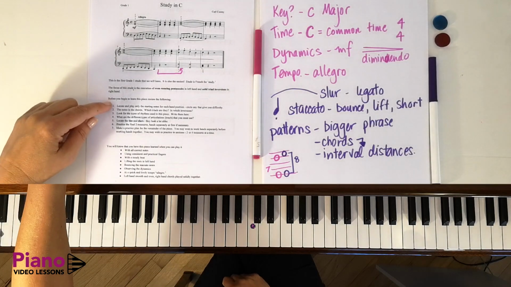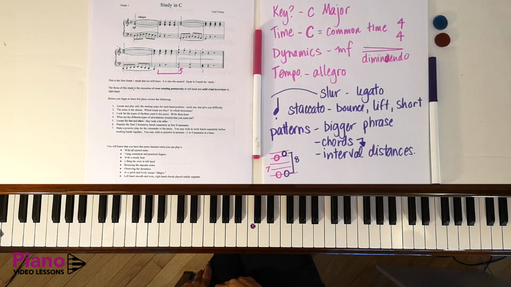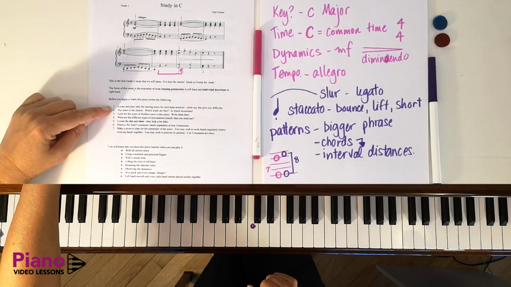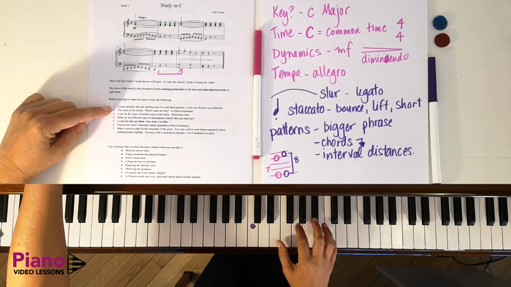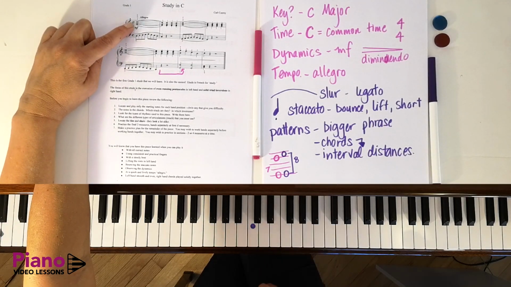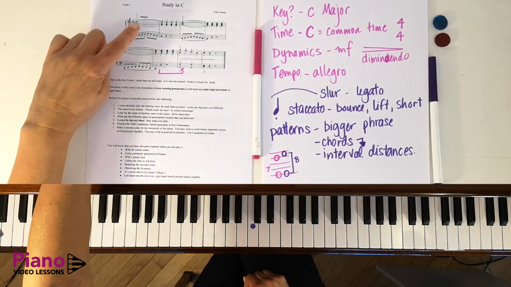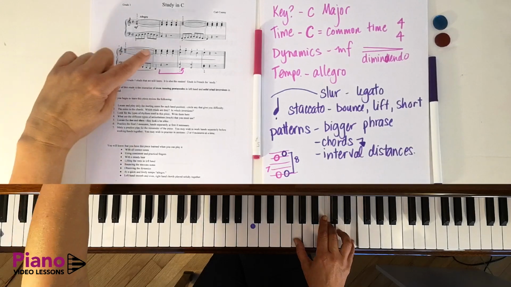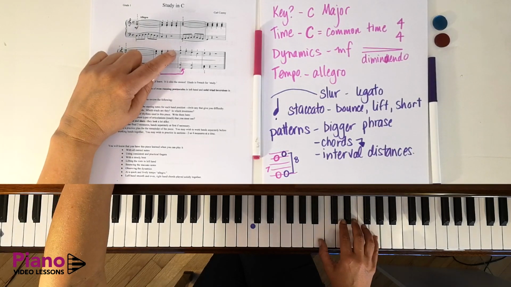I also asked a few little questions in here if you're looking to just remind yourself about some of the elements of this piece. We're going to locate and play just the starting notes for each hand position and circle any that give you difficulty. So this is a good starting exercise, and we went through it mostly together before we played, but basically it's like identifying where does that pattern start. Where does this pattern start? Where does this pattern start? And then we've located the start of this pattern.